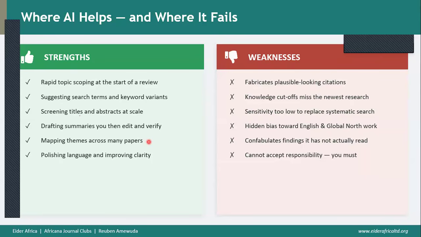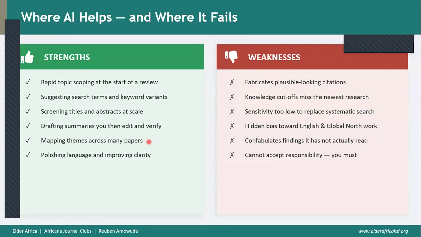I'm not saying NVivo is not good. I still even use it for qualitative analysis, because they have now introduced AI into NVivo, which is also helping a lot. But ChatGPT can create themes and sub-themes for you. That's thematic analysis. Even if you are doing a systematic review, ChatGPT can create a table to summarize all the articles. Let me say you've decided to include about 30 articles into your workflow.